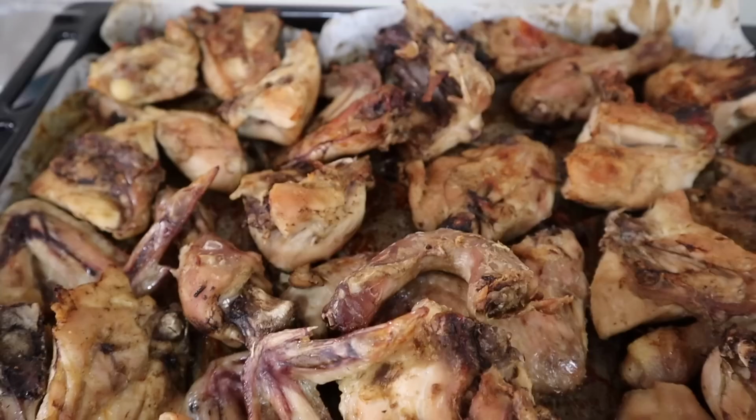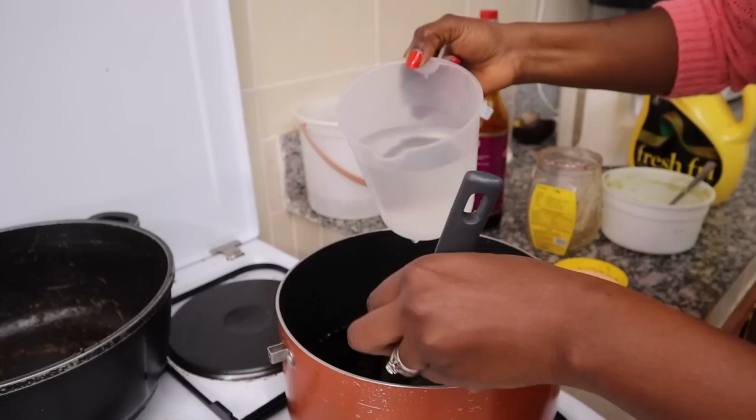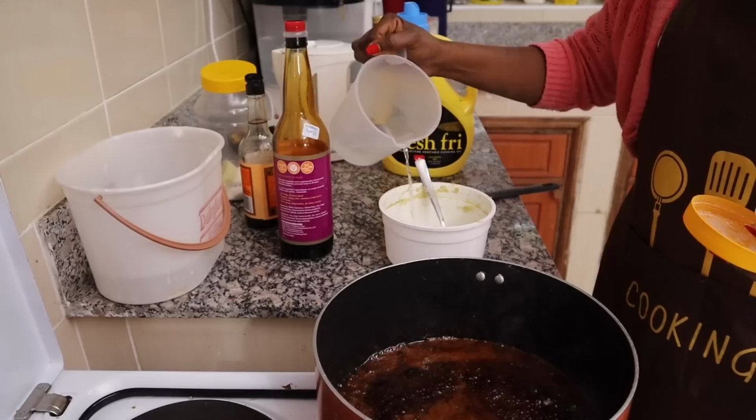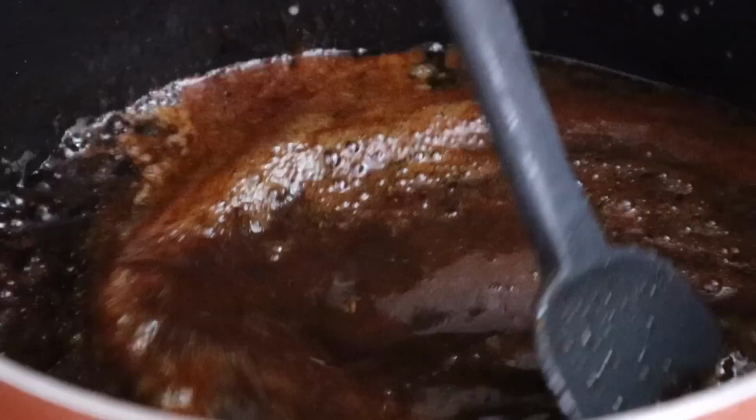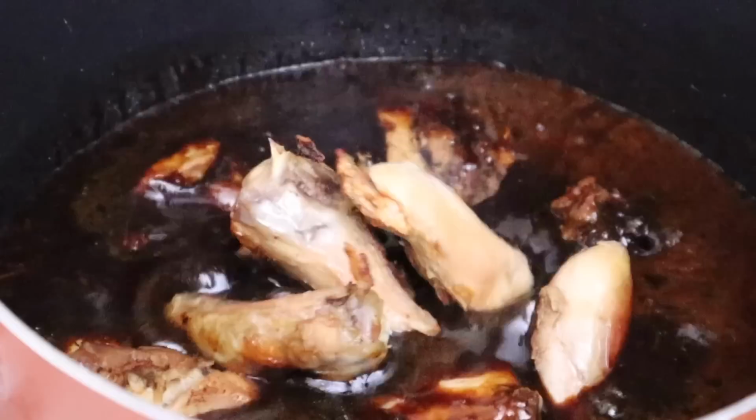For the teriyaki sauce, I'm basically mixing honey and soy sauce, ginger and garlic sauce, and some balsamic vinegar, and some cornstarch to make it thick, all right? The recipe also calls for sesame seeds. I'm going to share this recipe in the pinned comment down below. But hey, I had some nice roasted sesame seeds, but when I went to get them out, I realized some moth had decided to make it their home, so I had to toss them.